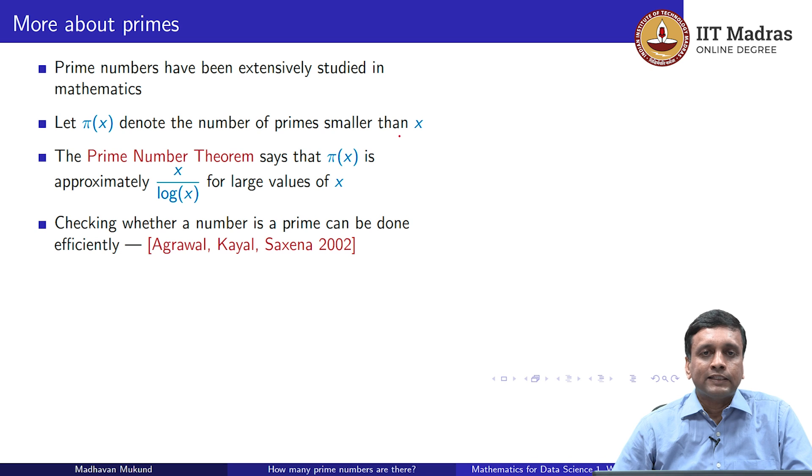In terms of modern applications of primes, it might seem that primes are very strange things and we do not need to study them in number theory. In fact, the famous mathematician G.H. Hardy once said that he was very proud of the fact that he did number theory and nothing that he studied had any application. Well, it is not quite true because primes as we will see are actually quite useful. One of the questions that you might want to ask is given a number, check whether it is a prime. Of course, there is a brute force way of doing it which is to try and enumerate all the factors by looking at all the numbers below n and dividing them in, but that is not considered to be an efficient way to do it. And in fact, this was proved by three Indian computer scientists from IIT Kanpur, Manindra Agarwal, Neeraj Kyal and Nitin Saxena in 2002. And it is one of the breakthroughs in theoretical computer science in the history of the subject. Checking whether a number is prime can be done efficiently.